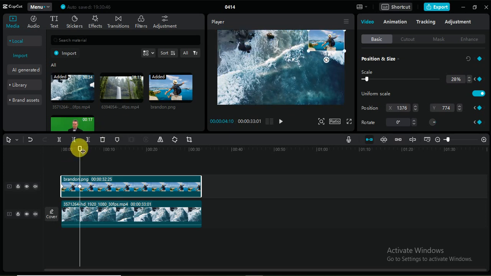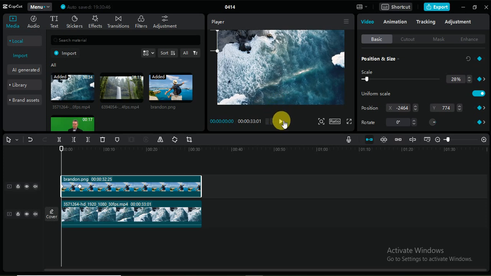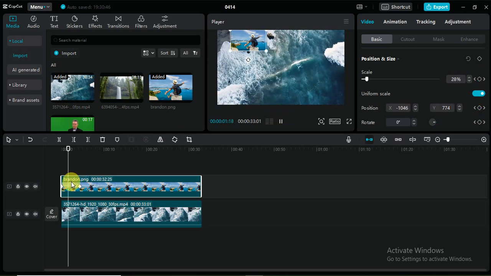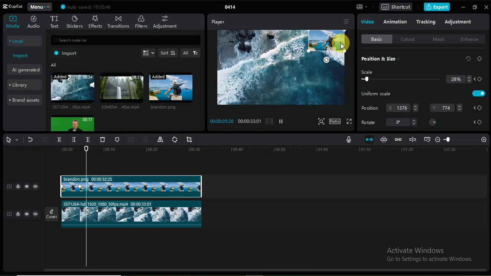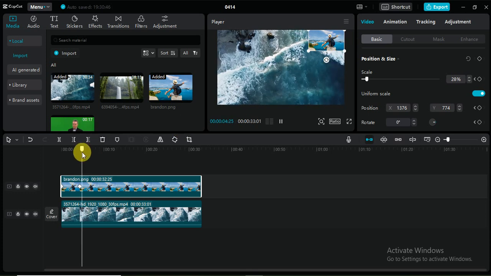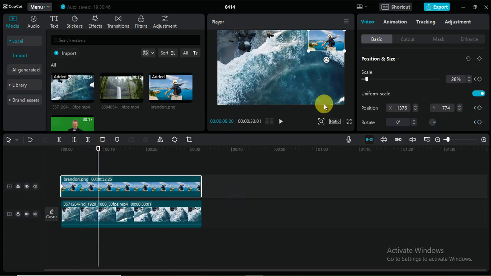So let's see what's happened. As you can see, the picture is moving and animating, and at this point it will be placed here. That's great. After that, at this point I want the image to be here.